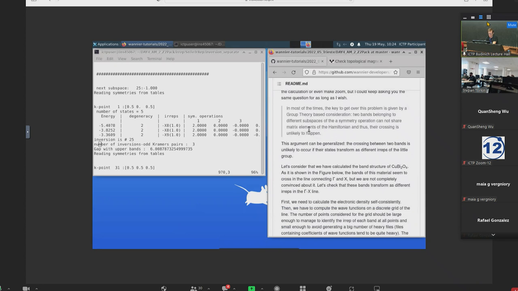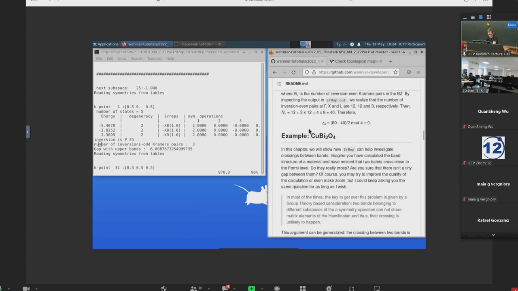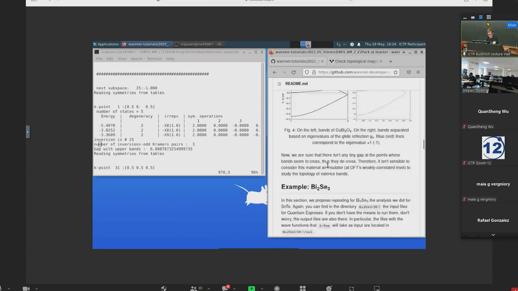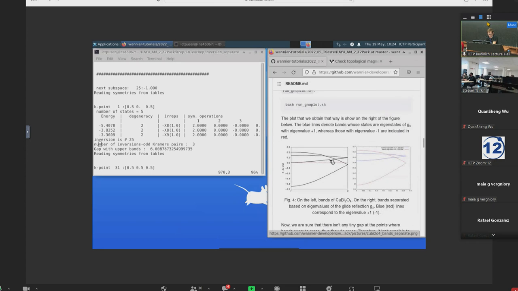So imagine that we have taken, for example, this material, copper two bismuth oxide, and we have calculated its band structure along this path, the gamma and X path. And we say, okay, there are crossings here. So this band that is coming down is crossing the almost flat or horizontal bands. But are we sure that there are band crossings here? We can zoom in, of course, but I can keep asking this question forever. Are you sure that there are crossings here?